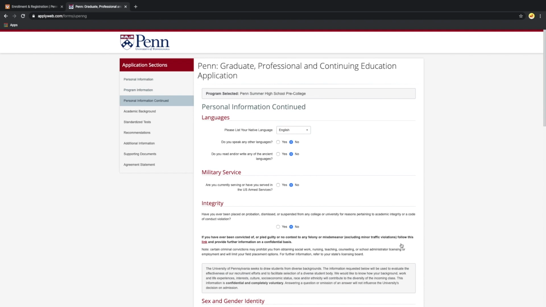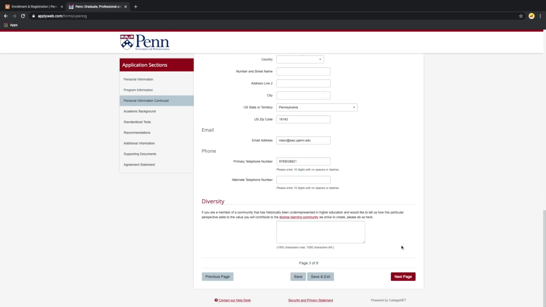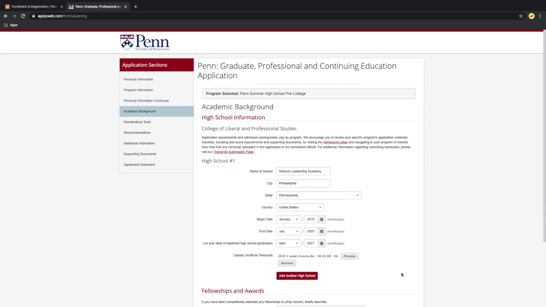On this page, you'll fill out additional personal information. Next, we have the academic background section. You'll add your current high school and year of expected graduation date. You'll also upload a copy of high school transcripts. They do not have to be official transcripts. Unofficial is just fine. The transcript must include one full academic year of grades. If your transcript does not include 1 year of grades, you may upload a midterm or interim report card or middle school transcripts in addition. If you choose to mail or email a copy of your transcripts, please upload a document into the application system stating your materials have been sent by email.